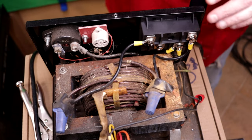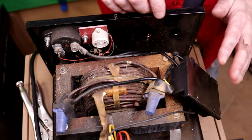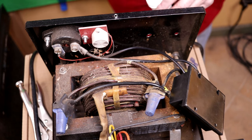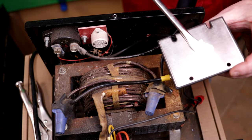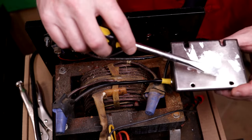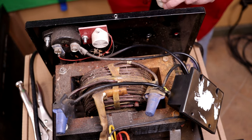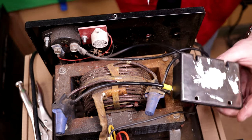Beautiful. Now before I attach this to the chassis, I'm going to put some thermal compound on the back side here so it can help conduct heat from the part to the chassis. I'm just going to grab a little dash of this stuff. It really doesn't take a whole lot. This is some stuff that it's best if you don't get it on you. It's kind of messy.